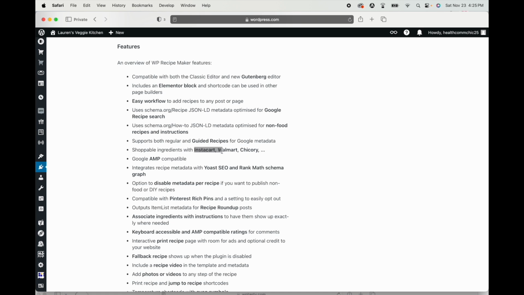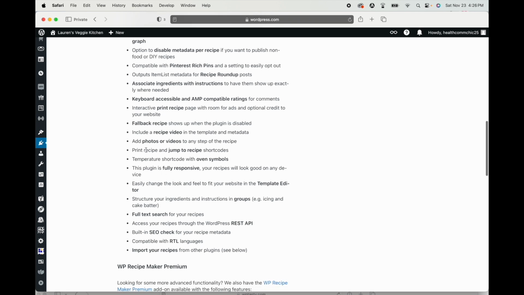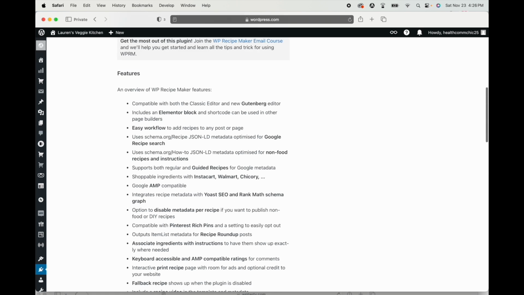So if you're a member of the Instacart Tastemakers affiliate program, you can add shoppable recipes just like you can with Tasty Recipes, and you can create Pinterest rich pins, and the print recipe and jump to recipe options are available, and adding photos and videos. And it will look good on any device. It's a responsive template, and you can import your recipes from other plugins. So if you were using something else, you can import it easily to WP Recipe Maker.